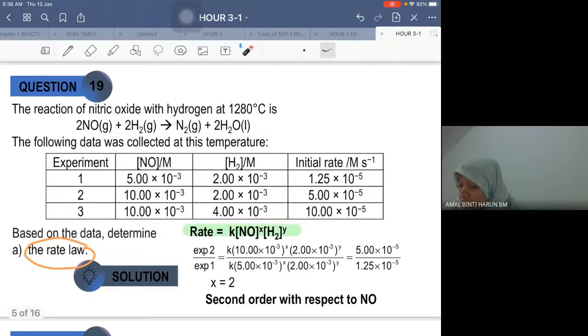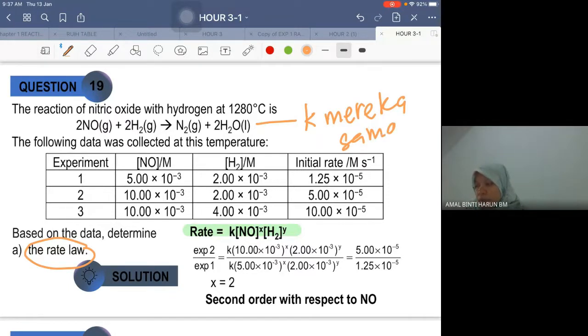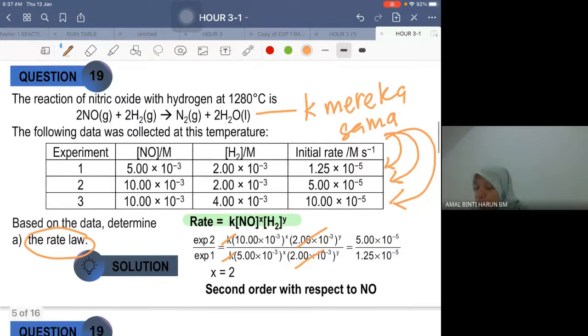Okay. Lepas tu apa yang sama lagi? Ni. 1 divide by 2 or experiment 2 divide by 1 pun tak ada masalah. Okay. So kita substitute. Because they are the same reaction, only different concentration. So since they are the same reaction, maksudnya menggunakan reaktan yang sama, tindak balas yang sama, maka K mereka sama. Mereka tu siapa? K bagi ni, K bagi ni, K bagi ni. Sebabkan K dia orang sama, kita pun cancel. Concentration apa yang sama? Concentration bagi hydrogen sama, cancel. Factorize, substitute K, you dapat second order.